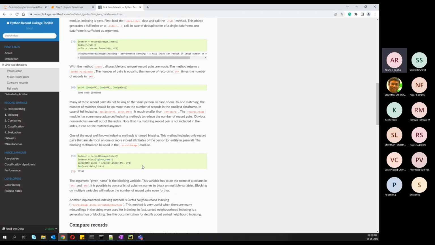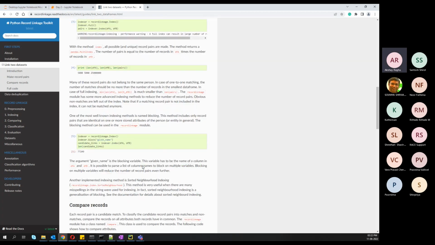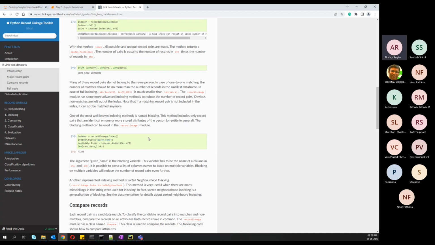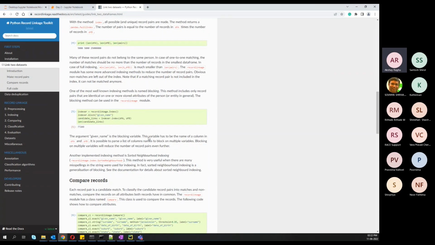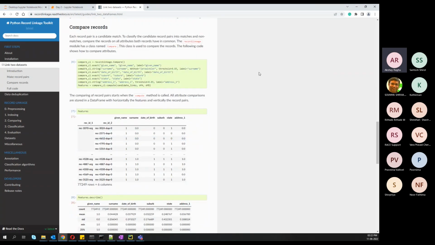Right? So now it's an n cross n combination problem. Do you all get it? Do you all understand? Now there might be the case that the name might match with something else, and your phone number, contact number might not match. Right? One record from the left table might get linked to multiple records from the right table. So you should keep those mandatory columns with you, on top of which you will for sure say that yes, this is the one. Right? That's wherein you need to block this. Then scroll down, and then you try to compare the records where you put in all of those things, right?